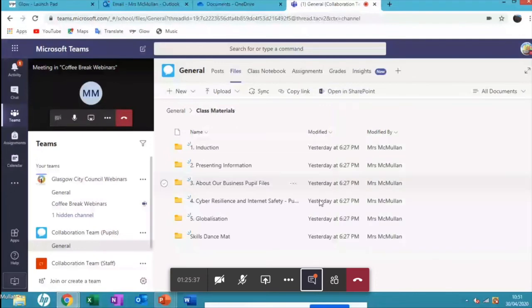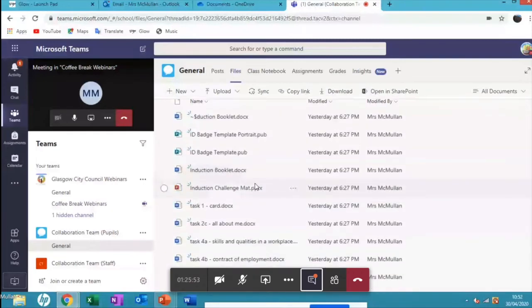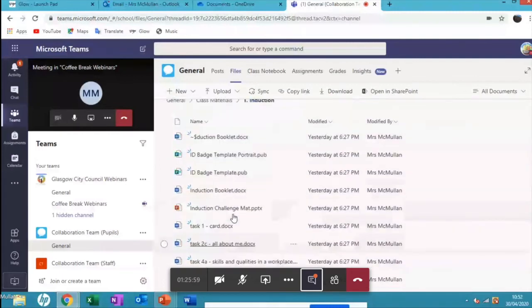Now, I've got a couple of video clips that I will post on the page later to let you see how to actually do that. I'll come back to it in a little second, but it's just to let you see these are uneditable documents. So in here we have our instructions, we have our challenge map, we have the task that we want the pupils to do.